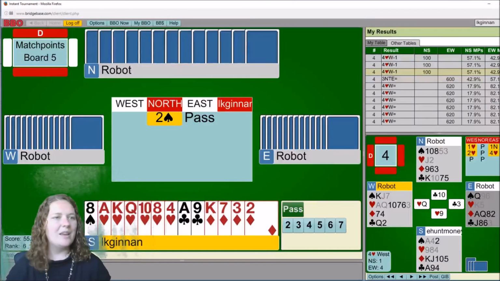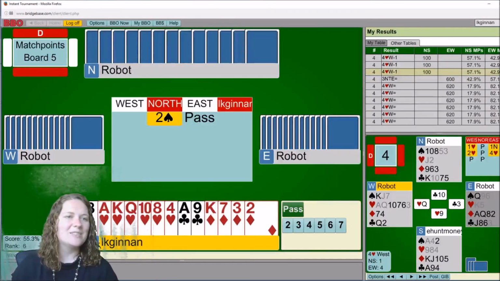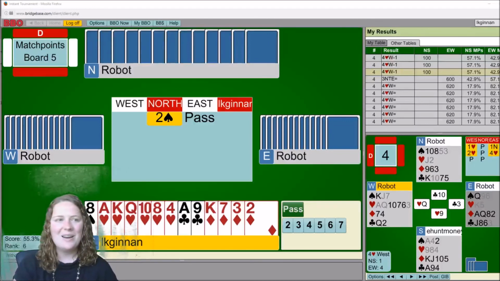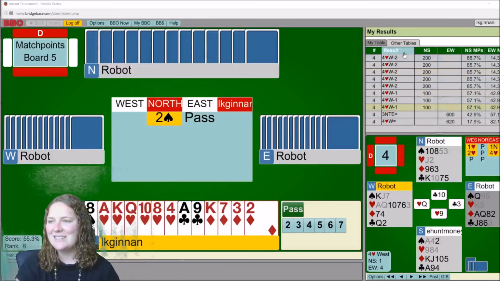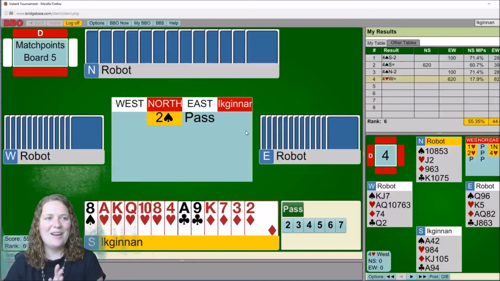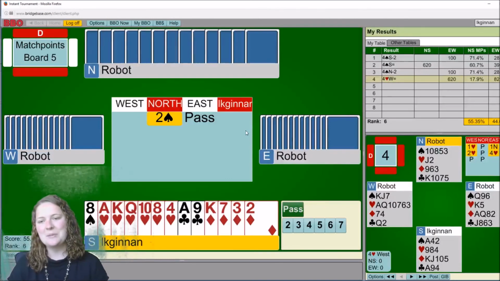I've got someone playing alongside me and comparing results. Somehow you've scored 82.84% at board 5 at the moment. Nice. Stayed in 4 hearts on board 3, and board 1 passed and they went down 2. Nice. So we've got someone playing alongside and at the moment doing a lot better than me, especially after my 17% on board 4. Okay, so board 5, let's see what you're doing on this one.